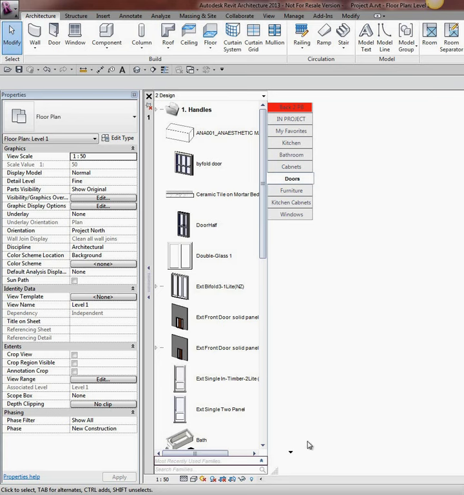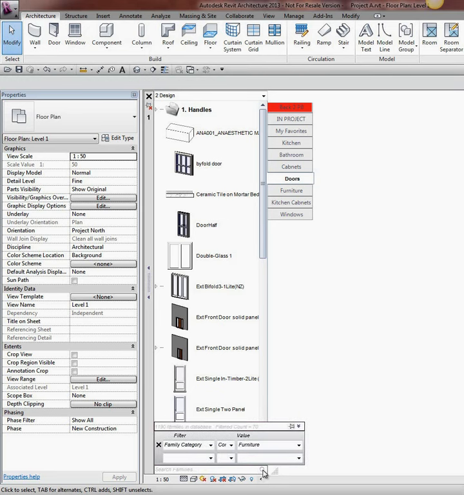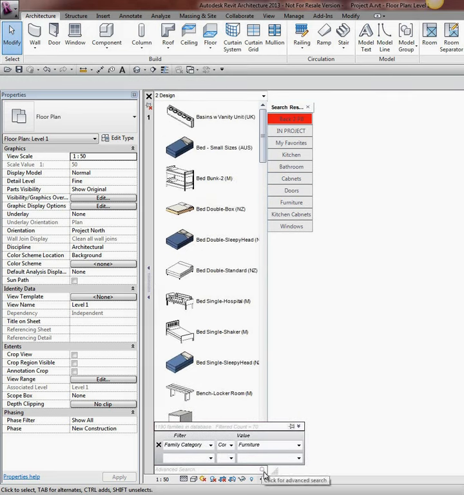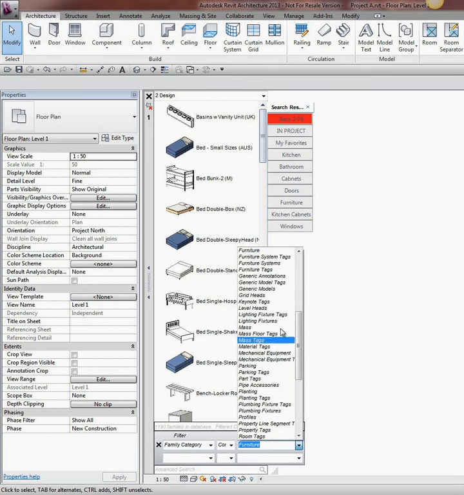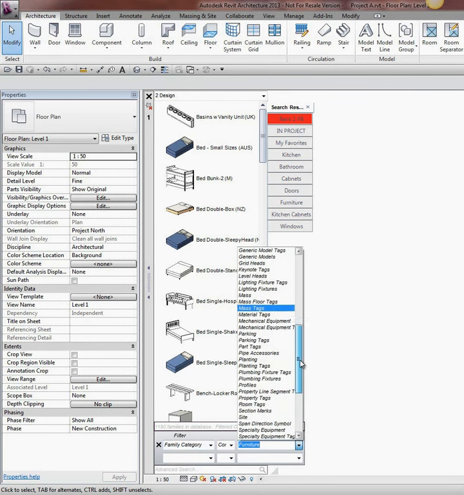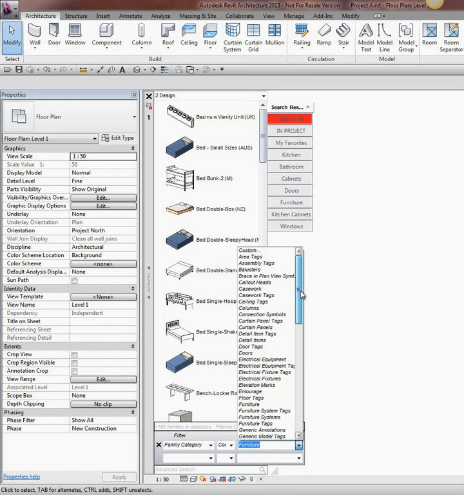Okay, so we want to do an advanced search now. Remember, we've still got the previous quick search here for family name, but if we want to go to advanced search, we click on the little magnifying glass and it brings up this filter here. By default it's family category, but we can choose the family name, family type, parameter name, parameter type, and parameter value. I'm just going to run through the family category, and it's defaulted here to furniture, but it'll show all the categories in this drop down that are in the database.